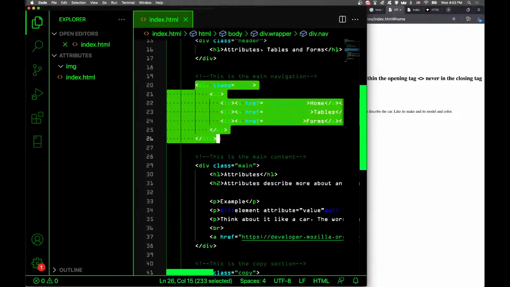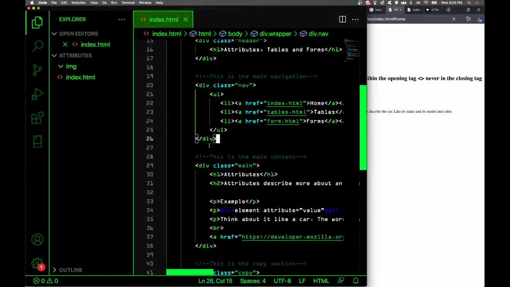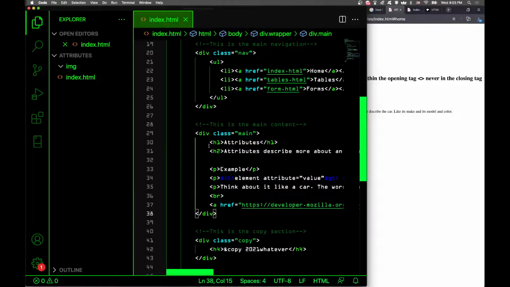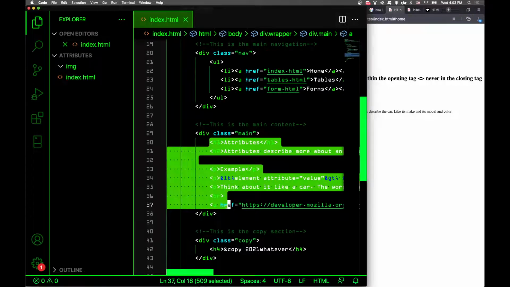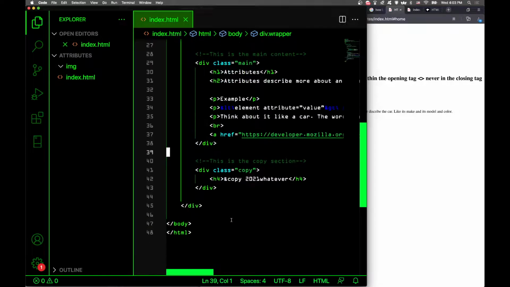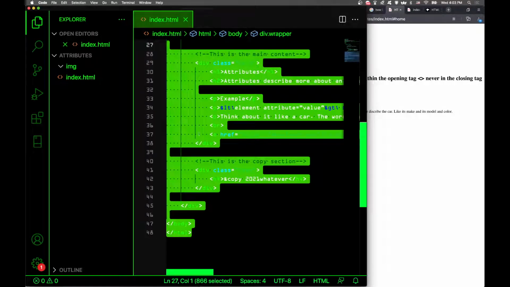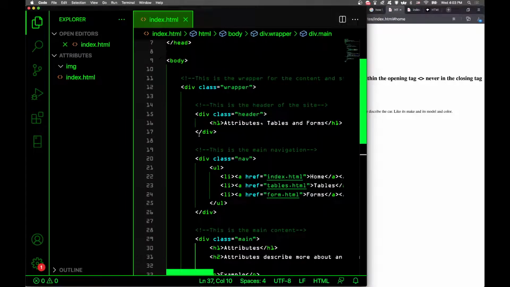Having proper indents, right? In this case, all of these things here are siblings, so it's all good. Again, proper indents. All of this is properly formatted, which makes it easy to read.